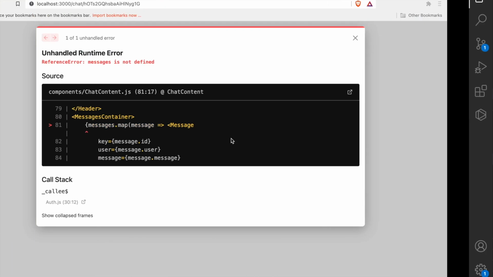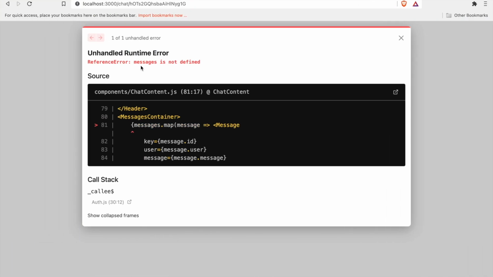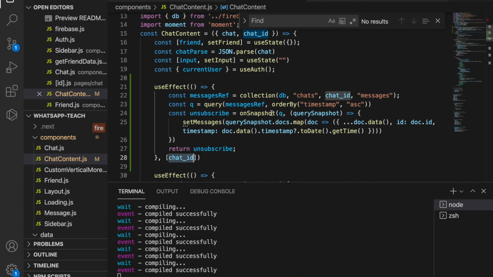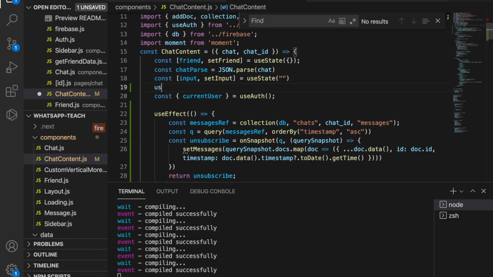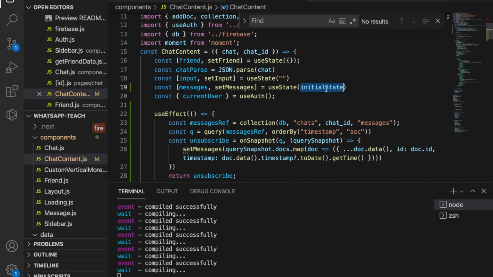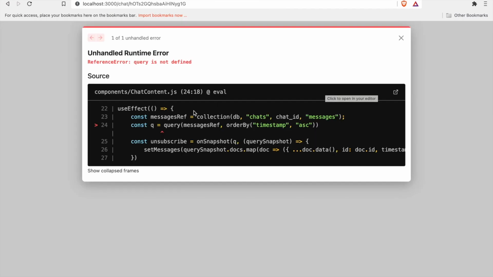So you can see we have not defined the message yet, so we have to create a state, and we set message and save it, and this should be an empty array. We also haven't imported the query function from Firestore, so now we have to import it.